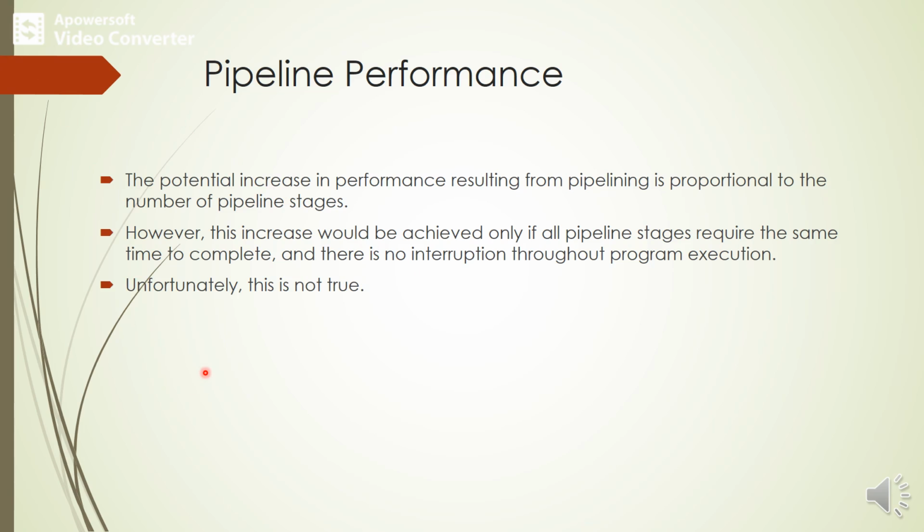Unfortunately, this is not true. Why? Because some instructions take longer time to complete their execution, while some instructions may be completed very quickly, and we cannot assume that there is no interruption throughout the execution of the program. These factors will affect the pipeline performance. So in the next video, we'll consider the pipeline performance in detail.